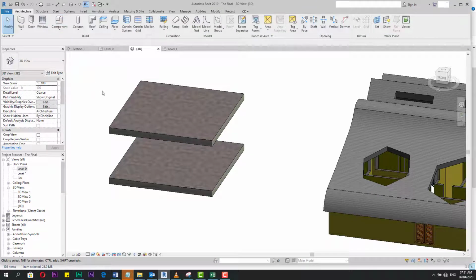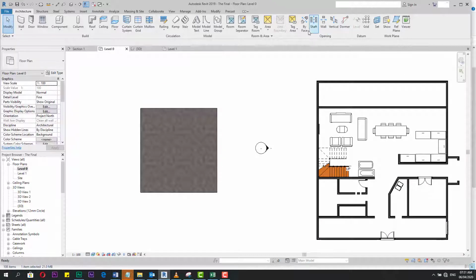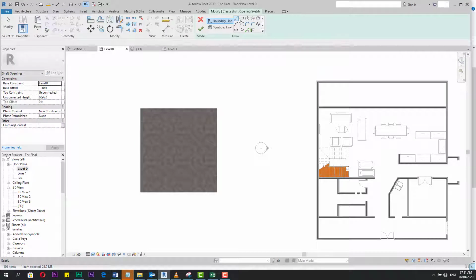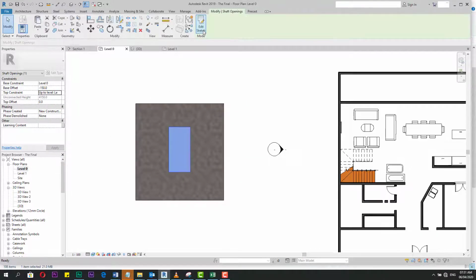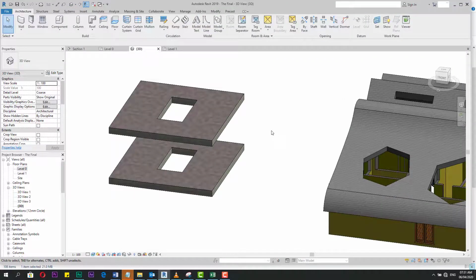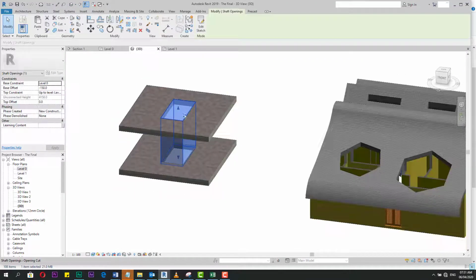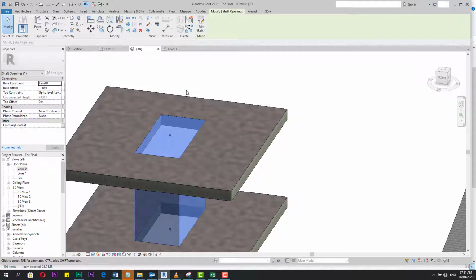If you have a shaft and make an opening in the slab, you will go to level 0, and from here you will go to Architecture, Opening, Shaft. From here you can make the dimension you need, for example, and take care, it tells you the base constraint for the shaft. I will make 0. From here I will make 1. Take care, I open now in level 0, but level 2 will also have the shaft. I'd say this is the best solution if you have an opening in a slab.